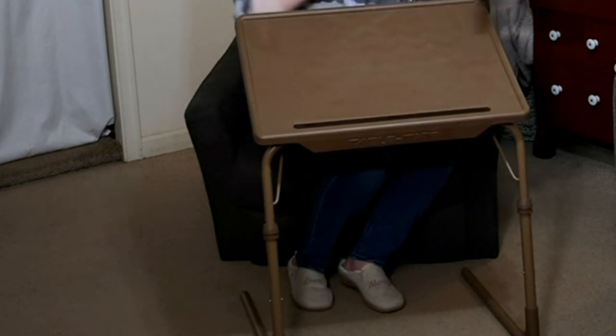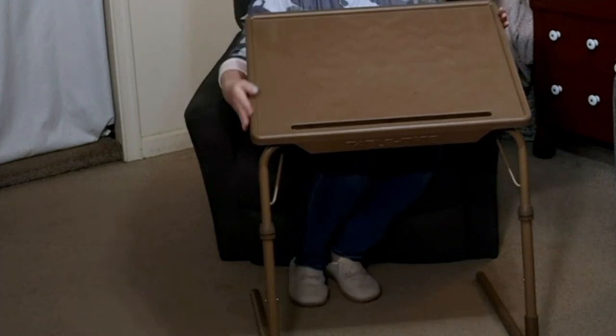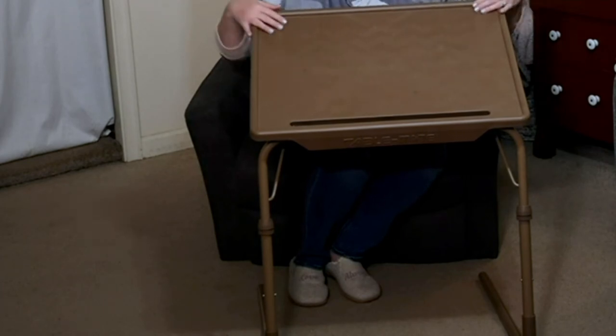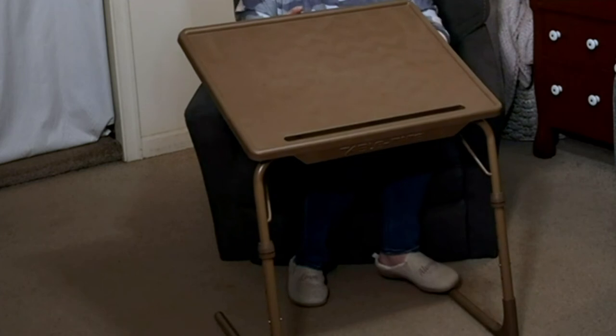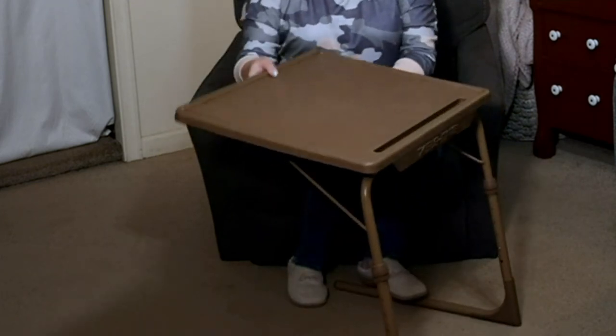You really get this beautiful chevron design. TableMate has brought us some great colors over the years, but because this is on a clearance price, get it home for — we only have the latte color available, which is such a great neutral for pretty much any home decor. With this extra large size, you have a large surface space of 19 and a half inches by 25 and a half inches, going from 23 inches all the way up to 30 inches high with those six different heights.